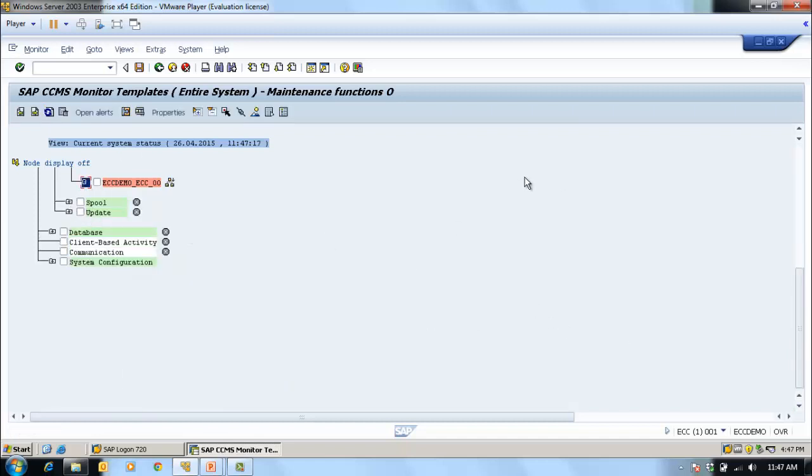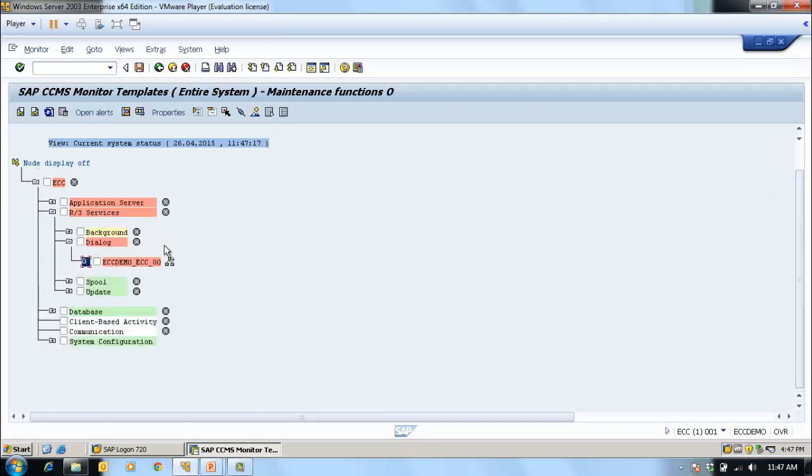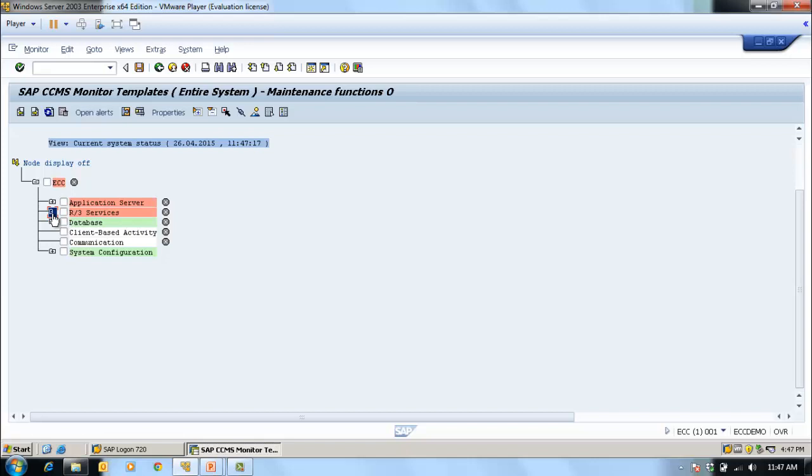As you've seen here, you have a lot of parameters which have already been delivered by SAP, that you need to go and work on in this particular topic in detail. As you see, every element of SAP which we are seeing has quite a lot of details. We are not covering the entire details of CCMS.